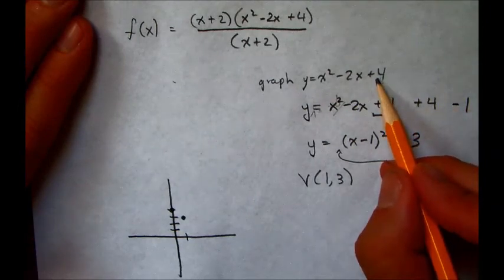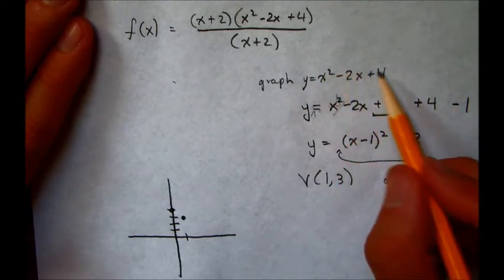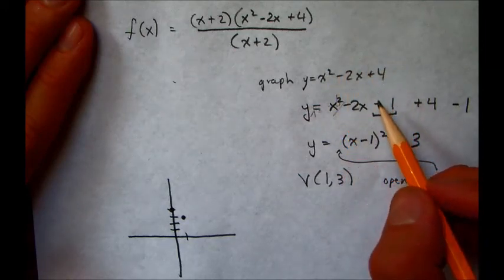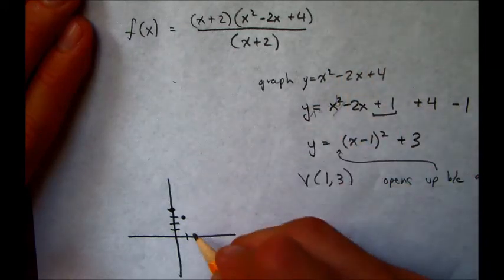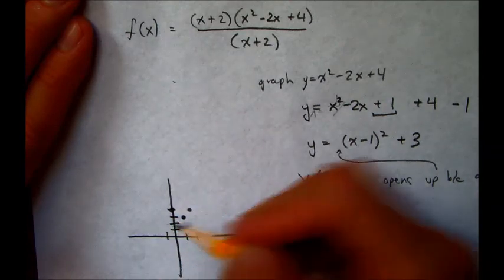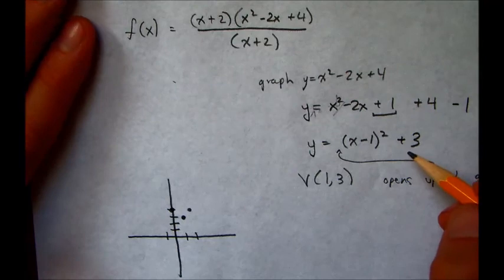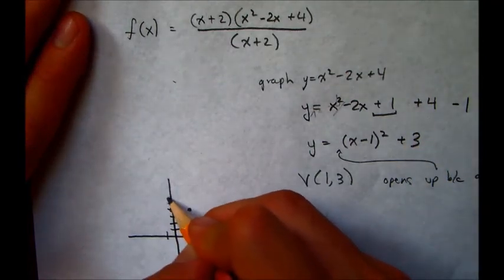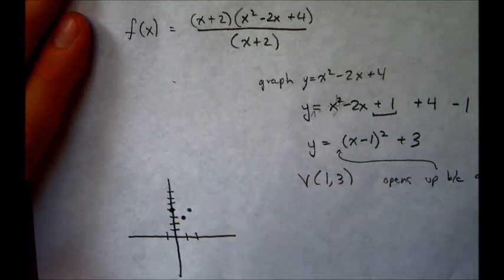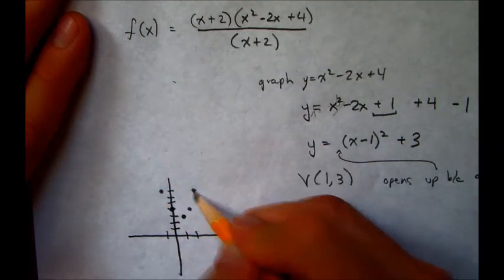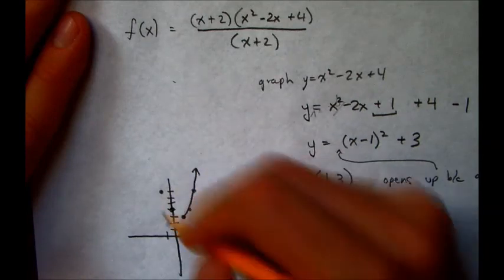You can see the y-intercept here when it's back up here in this form, y equals ax squared plus bx plus c. That c is your y-intercept. So by symmetry, you have a point there. Okay. If you plug in negative 1 here, you get 7. So here's your curve.